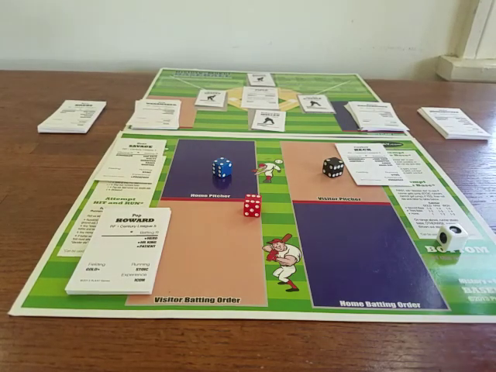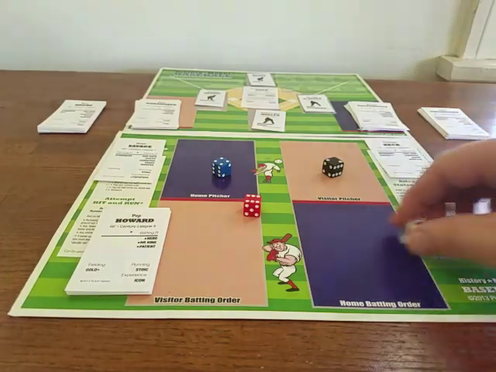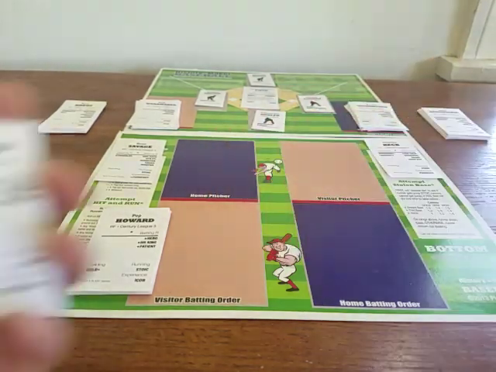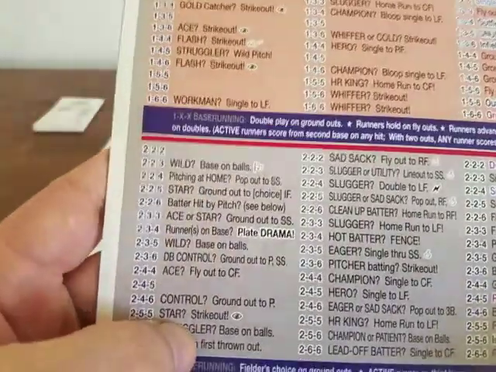2-4-6 is a control check, and Cowboy Keck does have semi-control. Decide or Die says he does. So it is a ground ball back to the pitcher for out number 2. And now we're looking at Big Joe Kruger. Big Joe. 2-5-6 for Big Joe.